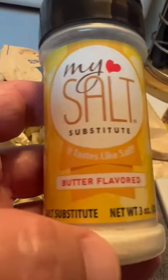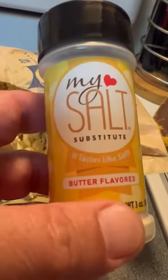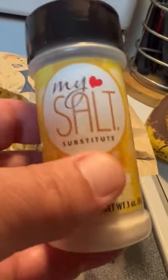So I really like this substitute for those things, and even more that I'm discovering. I just like putting this on.